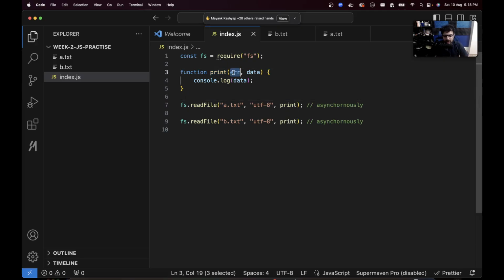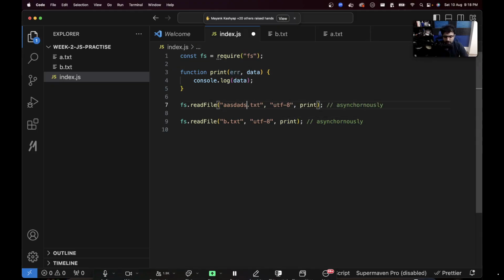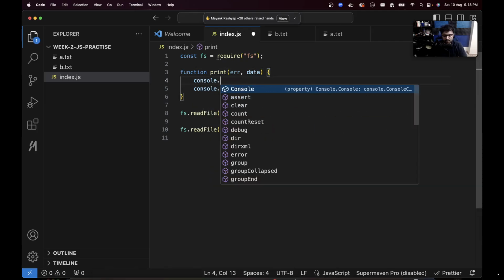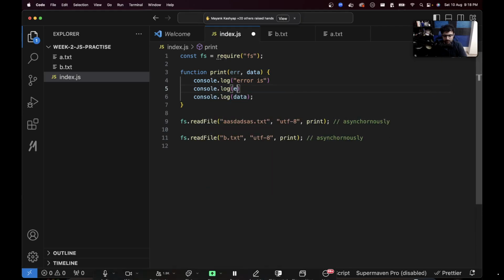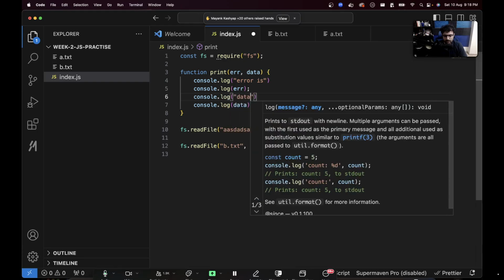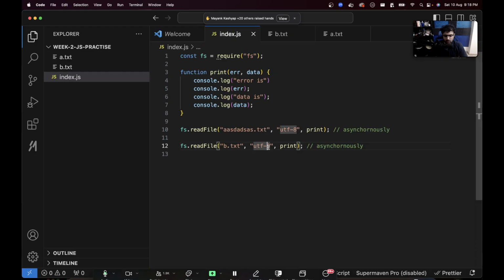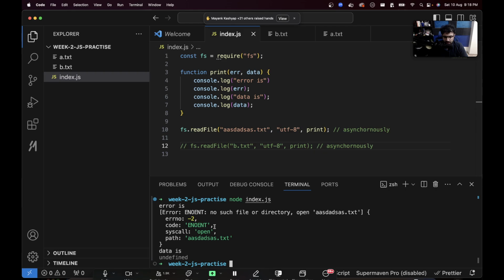Few people ask, Harkirat, what is error? If I put a random file name over here that doesn't exist, let me log error also. Error is error, and then let me log data also. Data is data. Let me comment this. Let me run node index.js.